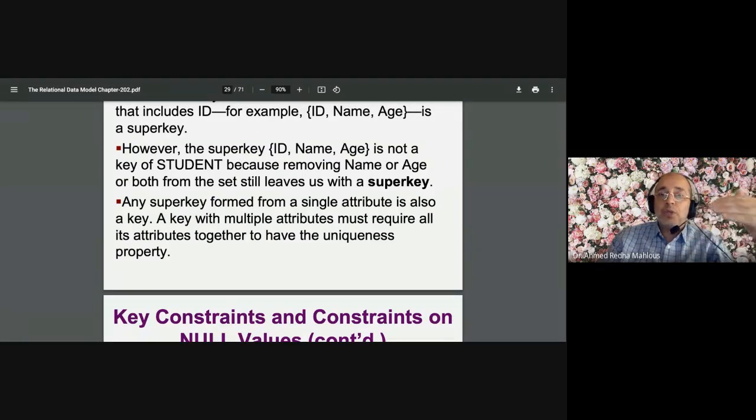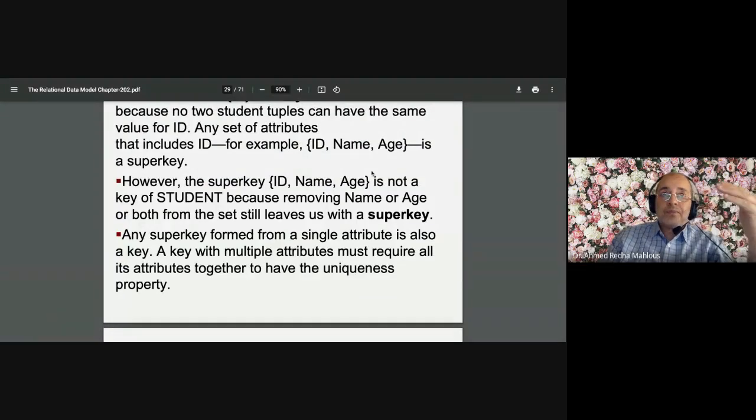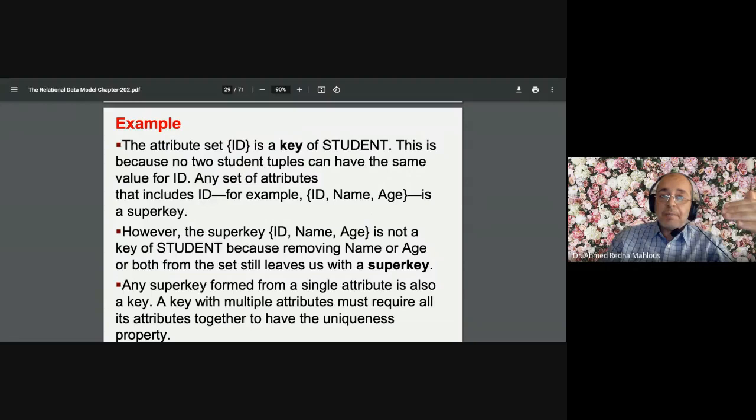So when you specify a key for your relation schema, that key should give you uniqueness. And this is what I have seen in your projects. In some of your projects, some of you have chosen name in an entity in the ER diagram as a key, which is not correct. How can you make two tuples different by name? The name is not unique. We can have the same name for all the tuples, for instance. It cannot be considered as a key.